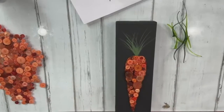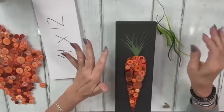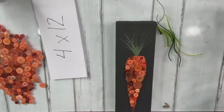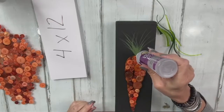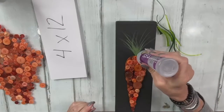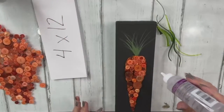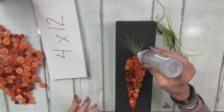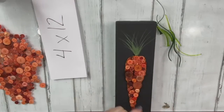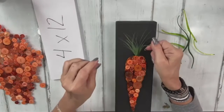So now we're going to add some of this Vitrograph to the top. And I'm going to just put a little bit of glue right at the base, right where the green starts, just to kind of keep things held together. Not trying to glue them down. I just want them not to wiggle too much once I start placing them. And I have a lot.